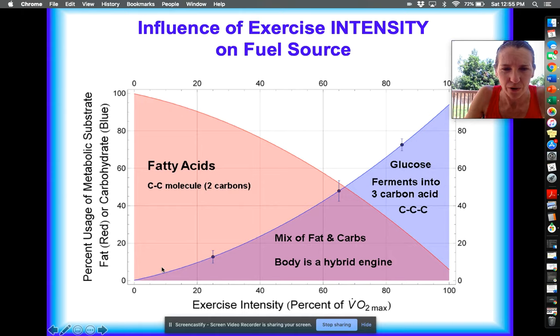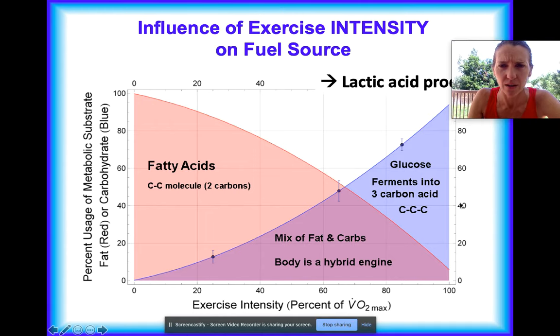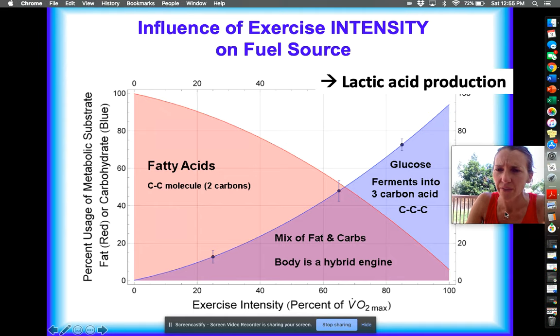So think about a graded exercise test. Somebody starts off running nice and chill, and every few minutes they get harder and harder and harder. As they get faster or more intense, they shift over and start using more carbohydrates. So I think that's a cool, important thing to understand about the body and nutrition. Just a couple more points here. And I had this bullet point.